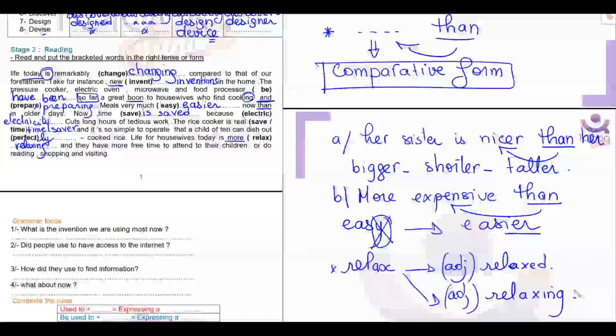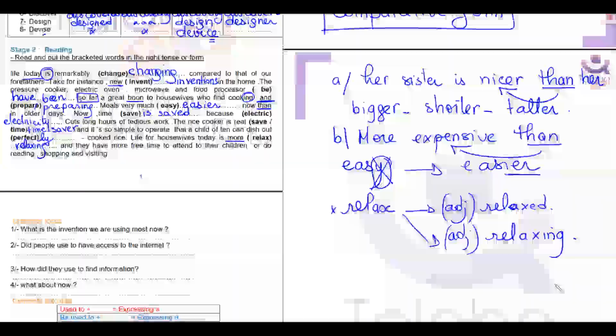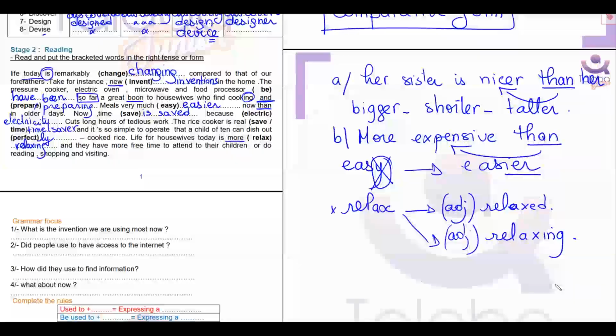In this example, I have used the adjective relaxing, not relaxed, because there is a difference between relaxed and relaxing. You say, for example, life is relaxing and people are relaxed. So there is a difference between them.